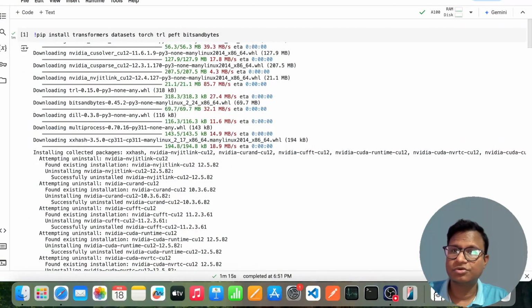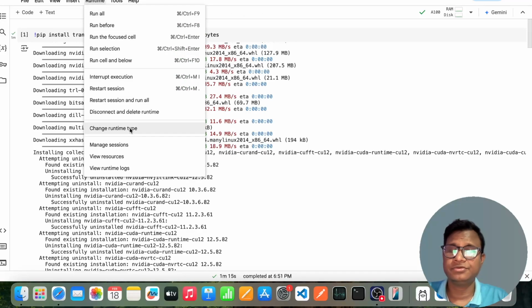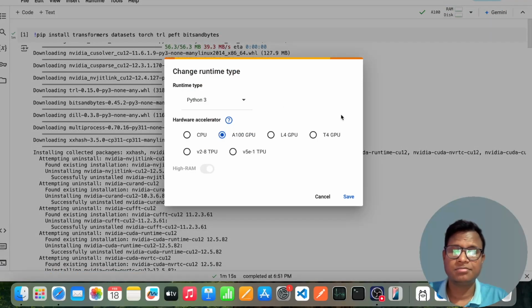Hello guys, so let's move to the coding part of it. The first thing that you need is Colab, and you will be using a GPU, since normal systems don't have one. In Colab, to use a GPU, you go to Runtime and then Change runtime type. The free tier has T4 and L4 GPUs, and A100 GPUs are available in the Colab Pro version that I'm currently using. I'll be using the A100 just for the sake of it, because it will be a little bit faster for me.